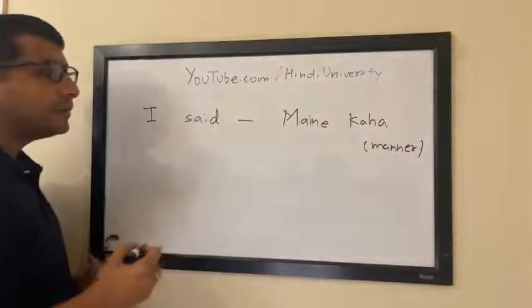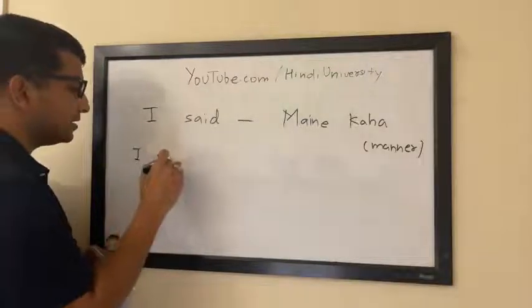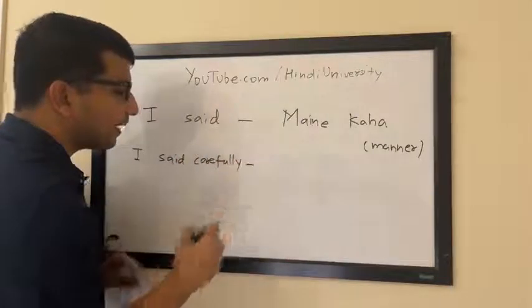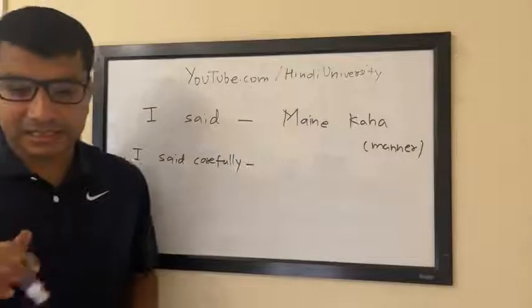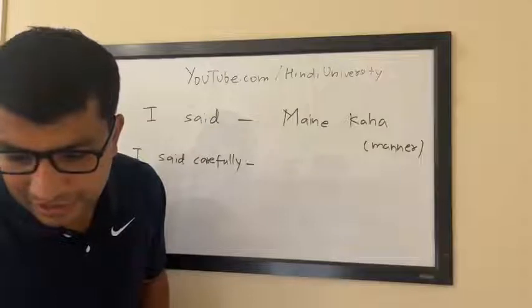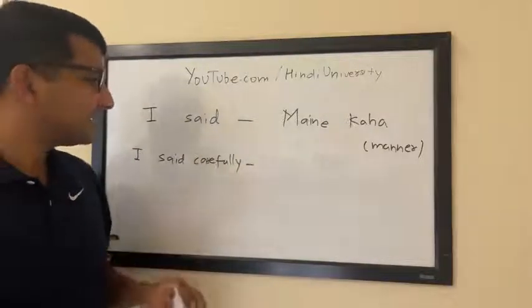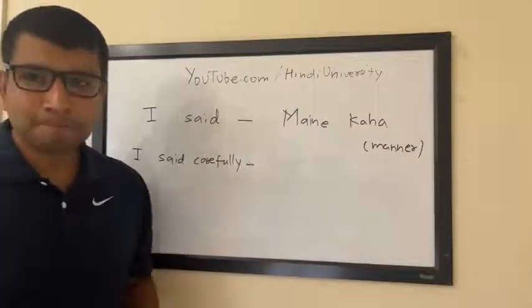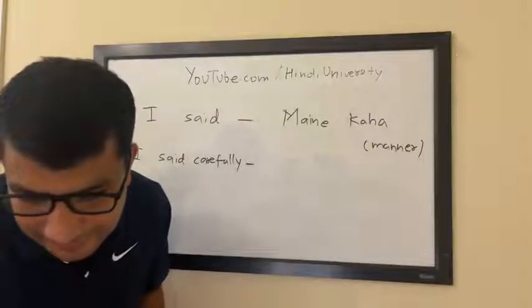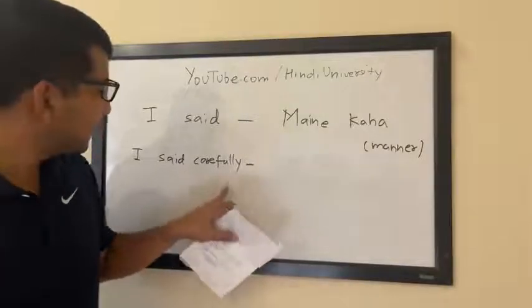Now, sometimes when you say it in a particular manner. Okay. Now, in the past, when we learned about adverbs, we said same thing. If you were to say, I said carefully. How will you say that in Hindi? Anyone would like to give this one a try? I said carefully. Sharmila ji, you want to unmute yourself? I said carefully. Okay, awesome. Some of you are already trying that. Taraji, you want to tell us how will you say that? You have to unmute yourself. I said carefully.